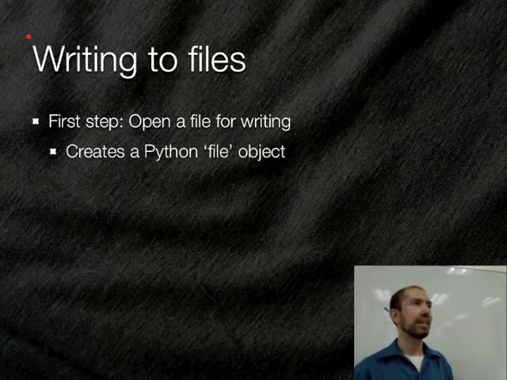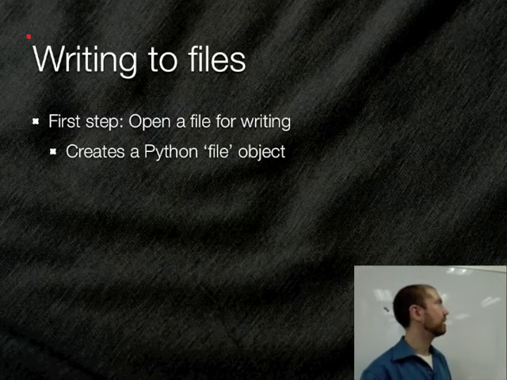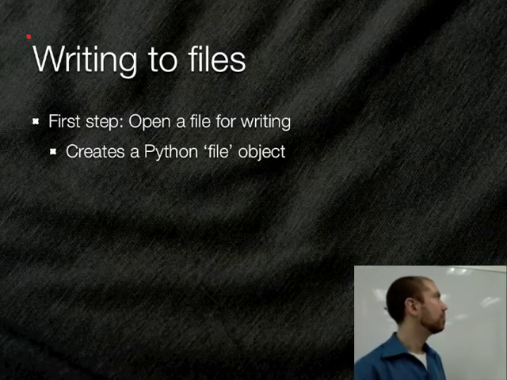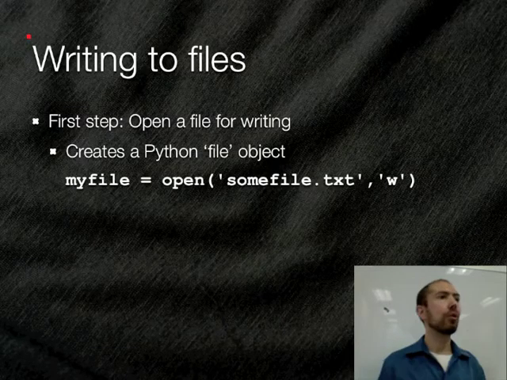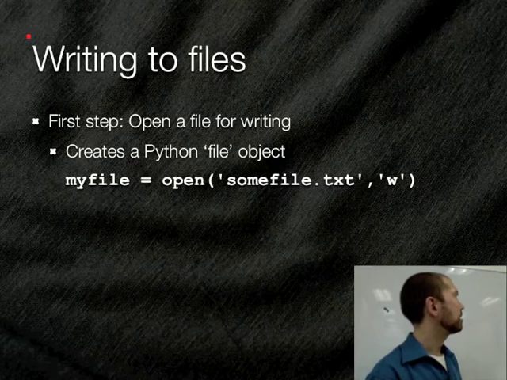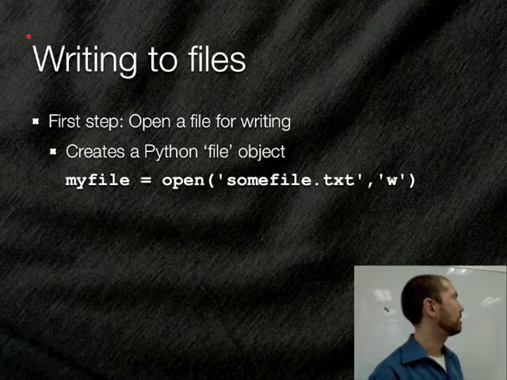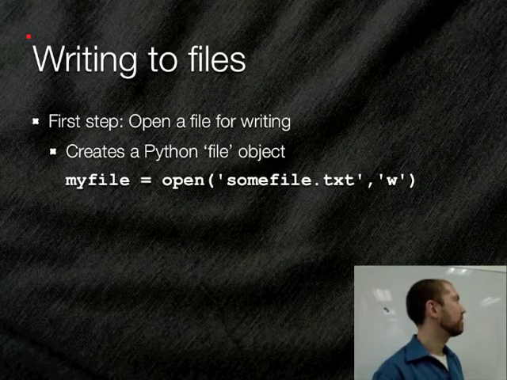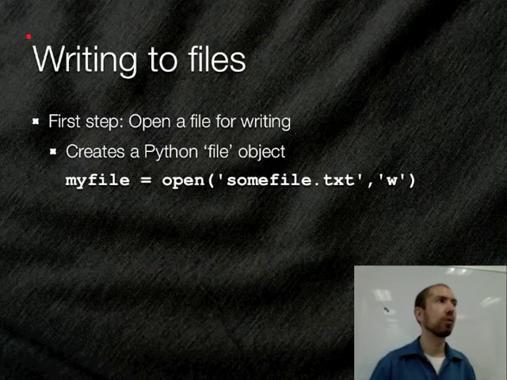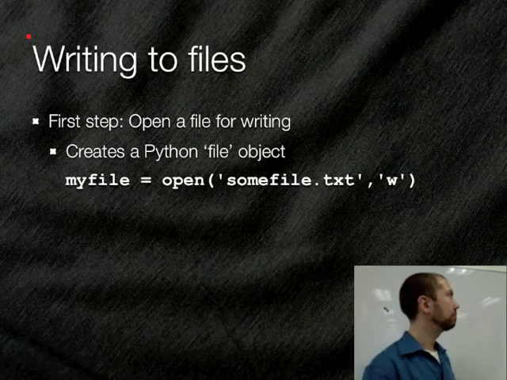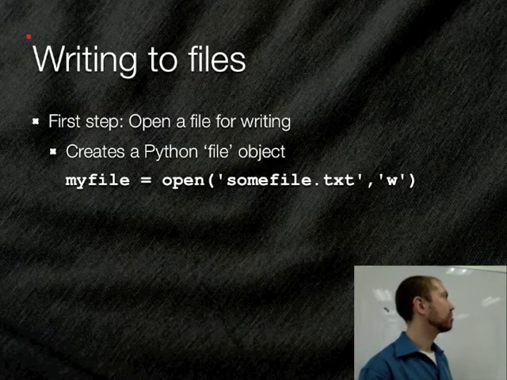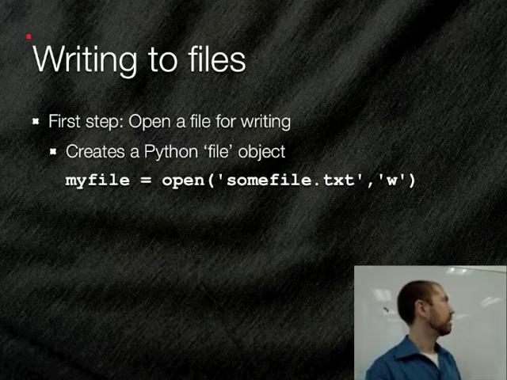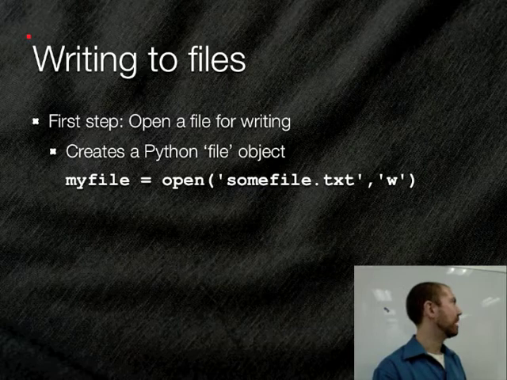So when we open a file for writing, what it does is it creates what's called a file object, and this is with Python. It's not a PsychoPy thing, it's just a Python language thing. It creates an object called a file object. And the way we do it is like this. The main function is built into Python, you don't have to import anything. So you just say open, and then give it the name of your file, and then you give it the letter W, which is code for write. This means I want to open a file called this, and I want to do it for writing instead of reading. Okay? Now what that does is it creates a file object, which in this case is called myFile.